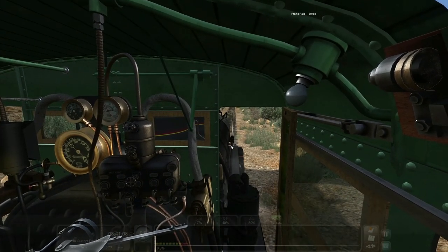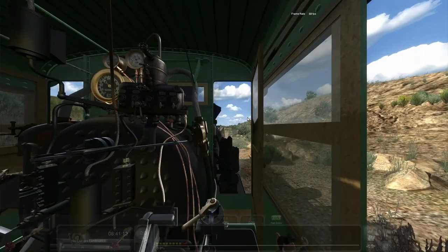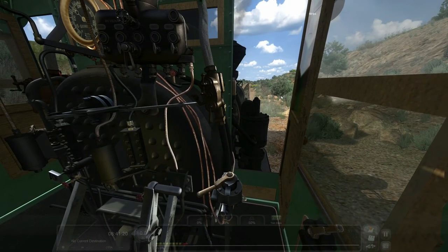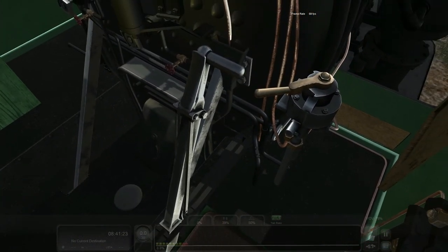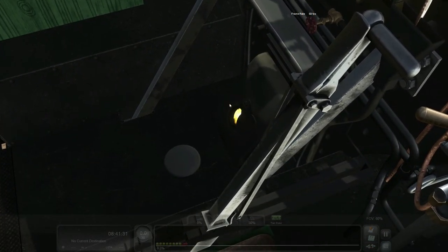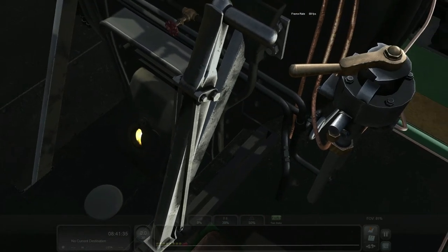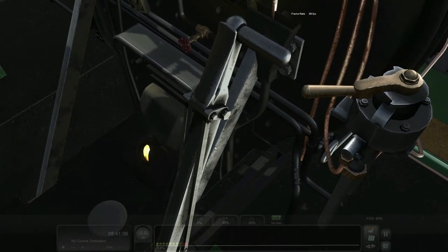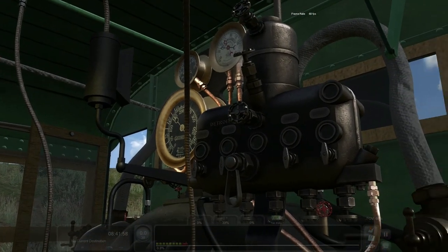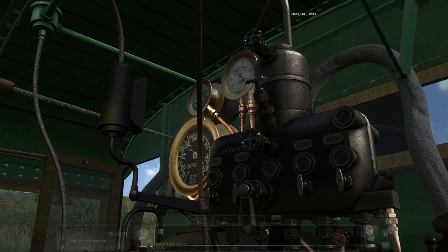Yeah, there we go, getting our seating position. All right, we'll give her a little bit of J-bar. Man, I really don't even think I have to say anything. The modeling on this is another level. Get the fire down in there, nice. Jeez, even this steel, look at that. The kind of stressing in the steel. That is gorgeous. All right, let's go. Okay, that's nice. See the gauges up there working appropriately.